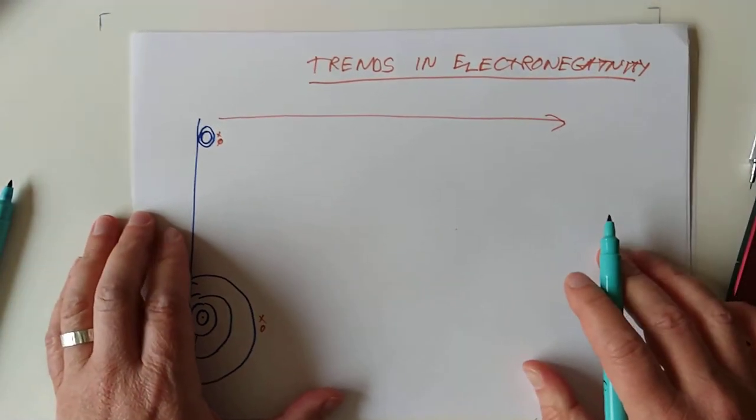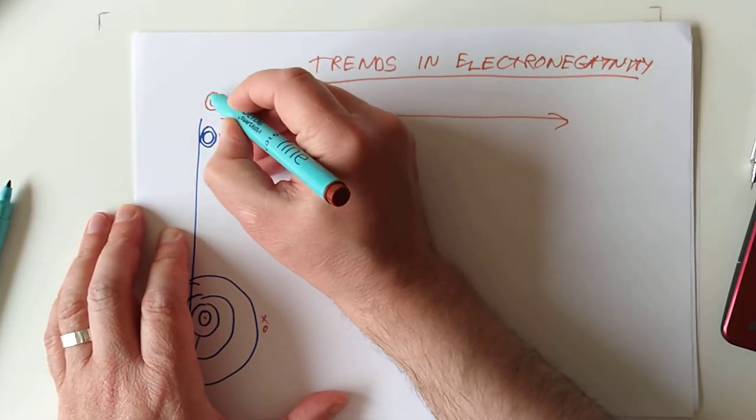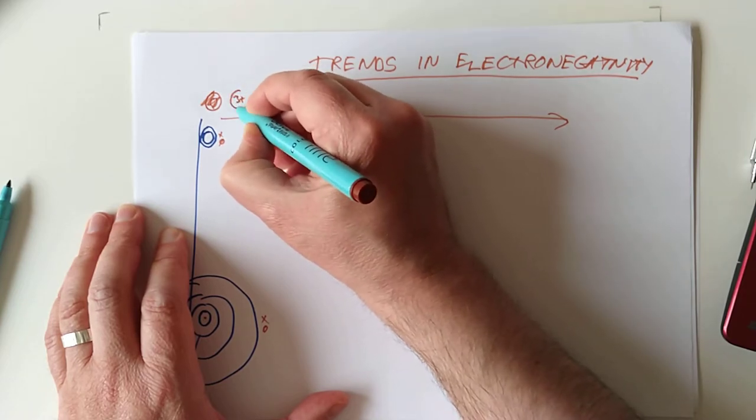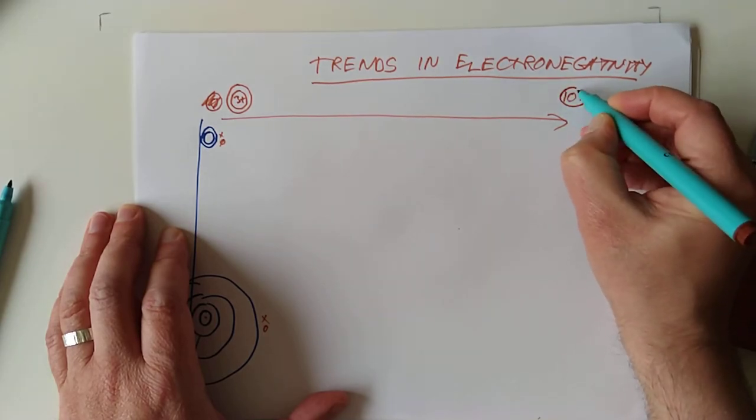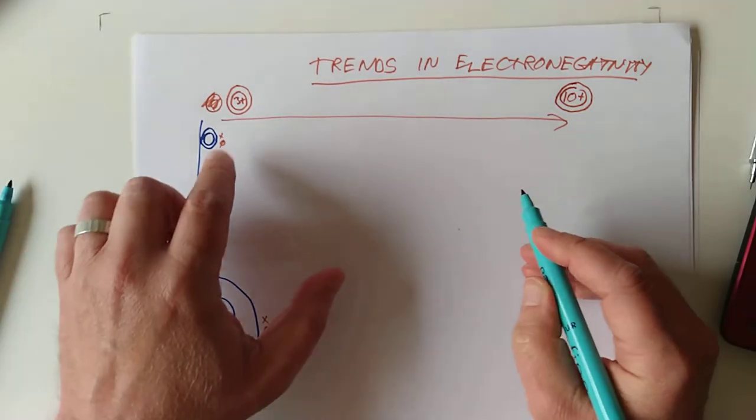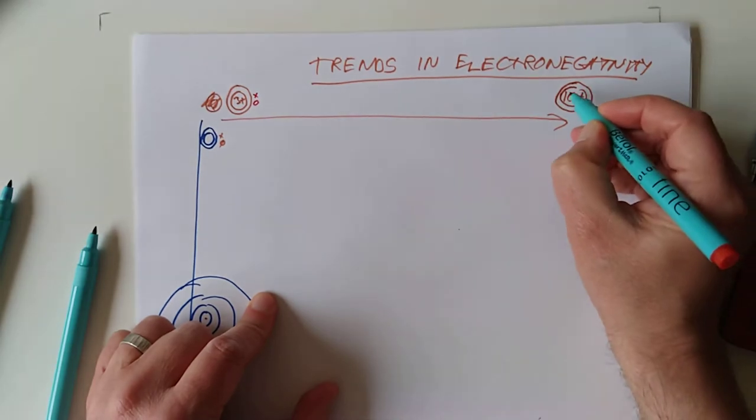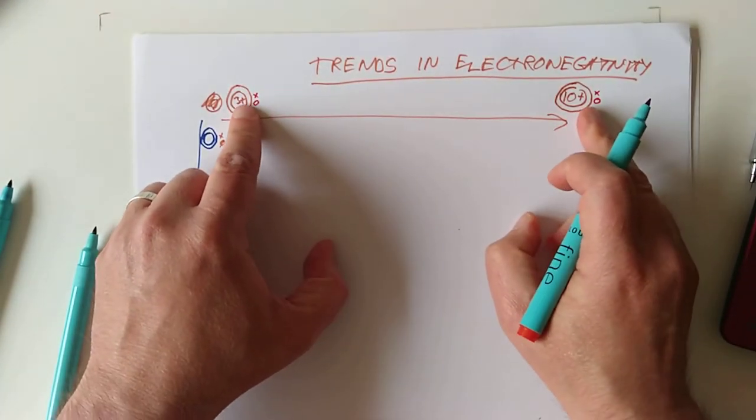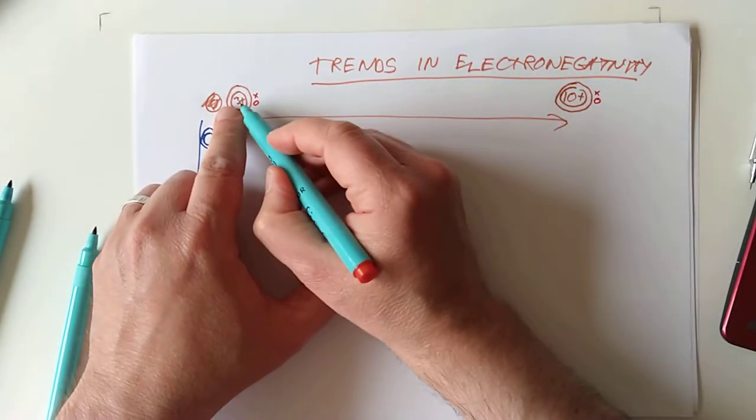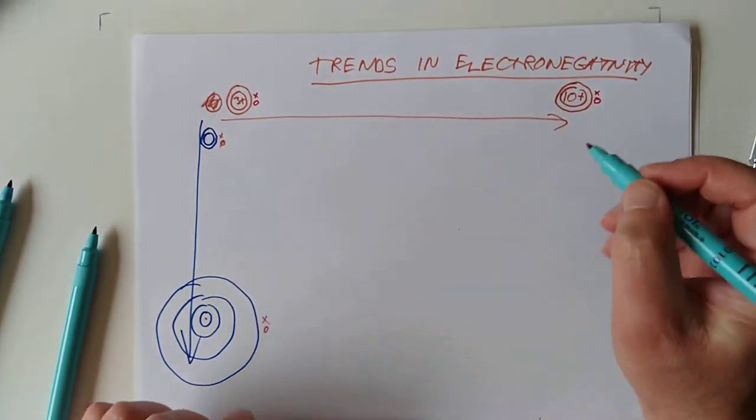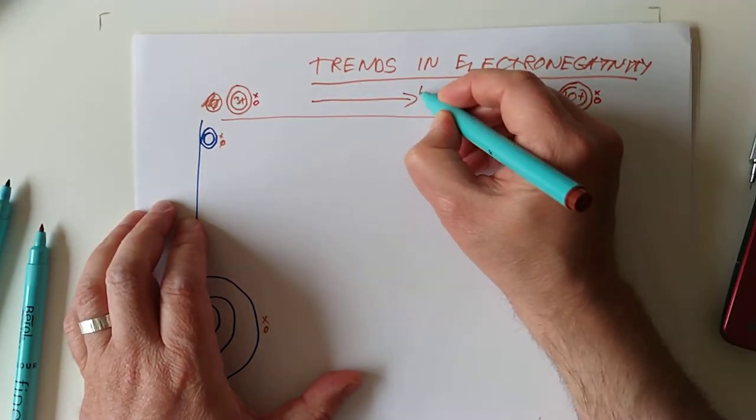And as we work away from left to right, three positives in the center, two and then one, ten positives in the center, two and then eight. So, if you have your little shared pair of electrons here, shared pair of electrons here, not much difference in the distance, technically speaking. That distance is actually slightly smaller because these get smaller. But look, three positives, ten positives pulling on these electrons. So, as you go from left to right, you get an increase in electronegativity.